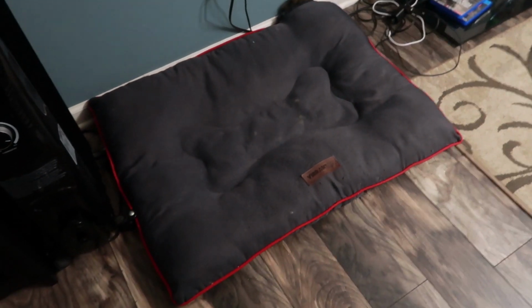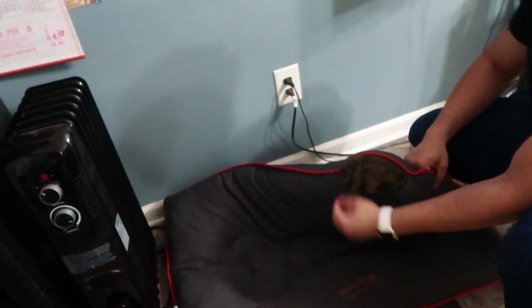We finna show y'all something we basically experiment with. So if it might be something you're interested in, who knows? It's a review. But as y'all can see, Trap's bed just looks all stressed out. Looks like it needs a job. And look how flat it is. Matter of fact, Trap don't even use it no more.